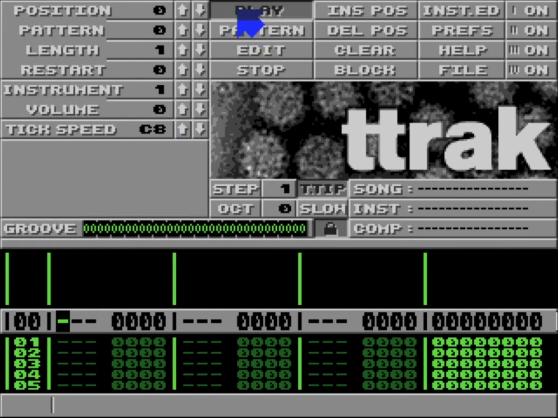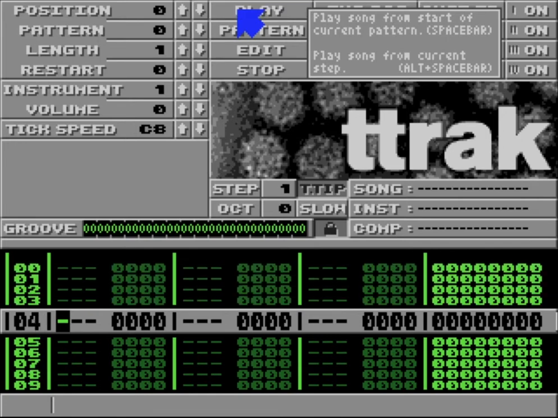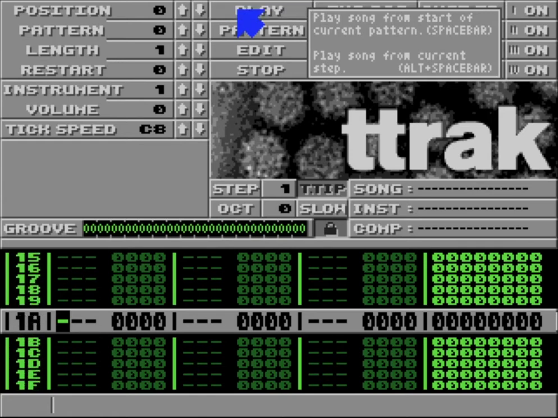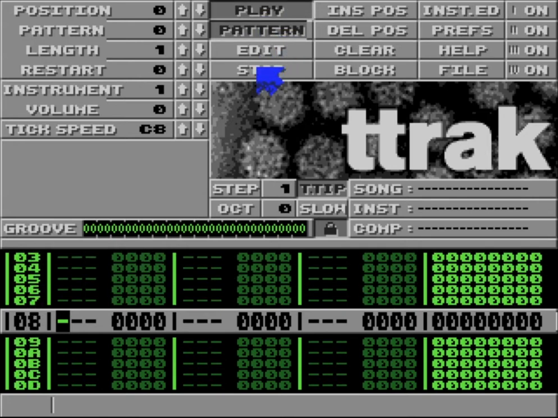Transport stuff. Play is an obvious one. You can use space to start, stop, as you know. You can use Alt. So if you do Alt and space, it carries on playing from where you left off, which is quite handy. You can cycle the pattern, so Control P, and then it'll just cycle the current pattern. And you can Control P to toggle that on and off at any time. So as you're playing, you can just do that and it'll loop that pattern. So that should make sense to you.